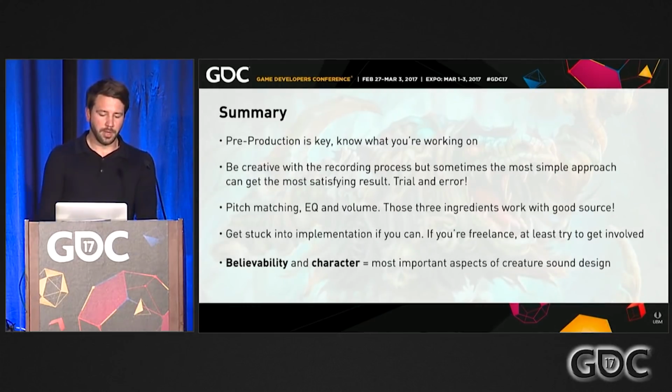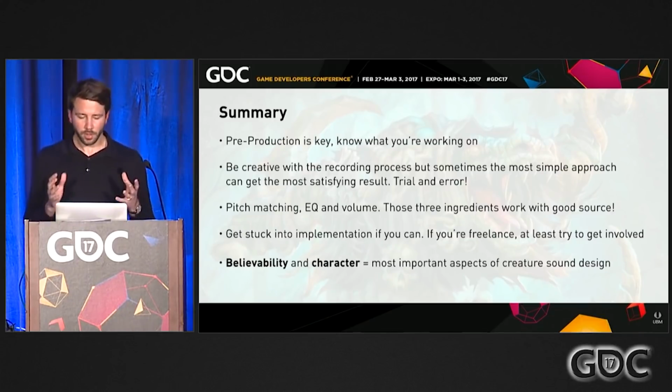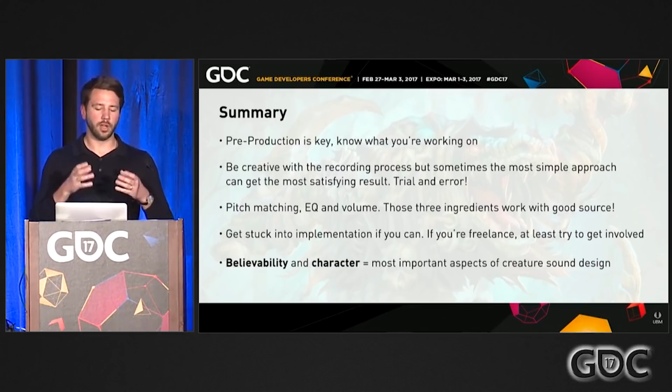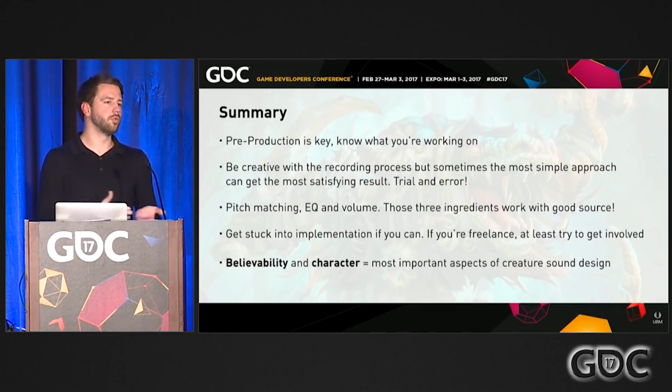And then finally, believability and character, the most important aspects of creature sound design. If you think about what we're trying to achieve with creating games in the first place, we want to create a universe for the player to get immersed in and to feel at home in. That's exactly what we're trying to achieve with our creature sounds as well: to make them believable and to define the character of something which isn't real in the real world, but obviously real because designers designed it. So it's all about believability and character.